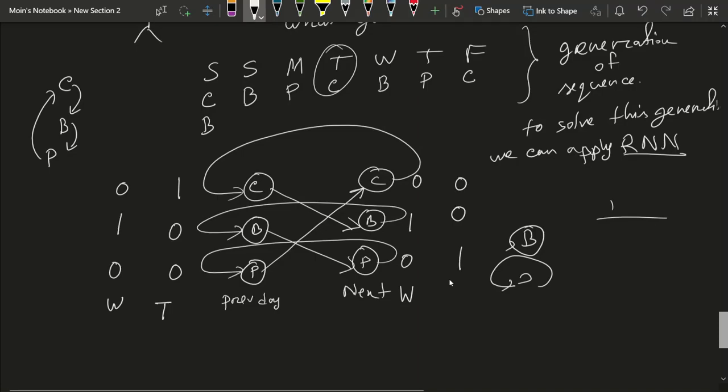This one will go to the pizza, and 0 will be going to the 0, and this 0 will become to the 0. So this zigzag will definitely produce a Thursday. This is a Thursday, this is Wednesday for next, and this is the Tuesday, and this is the Wednesday, and Thursday will move on to 0, 0, 1. So basically, the recycling pattern, the main topic, is that the next day is going to become the previous day for the next day. So that is the catch where the sequence is getting generated.